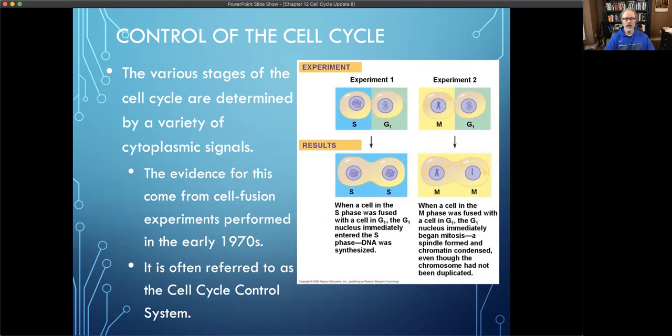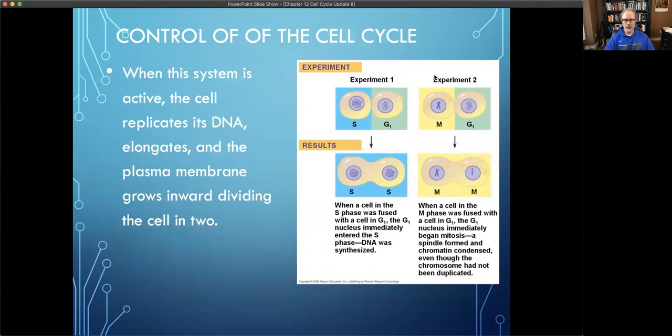And they came up with what they termed the cell cycle control system. And what this system really is, is a way in which the cells go through a repeatable cycle of events that's going to control the cells. And what they found when they did some of these experiments were that there were some things that existed in the cell during a particular point in time that were controlling the events of the cell.